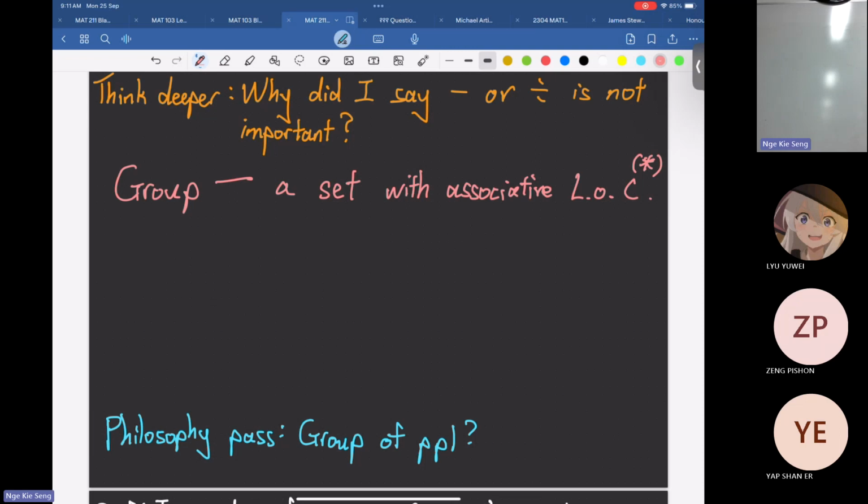Meaning no matter whether you compose the first two first or the last two first, it is going to give you the same object. Okay, associative. And then this will determine everything else above: 4, 5, 6, 7, 8, and even if you want to compose 100 elements together. Do you agree? If not, we will prove it in the assignment.